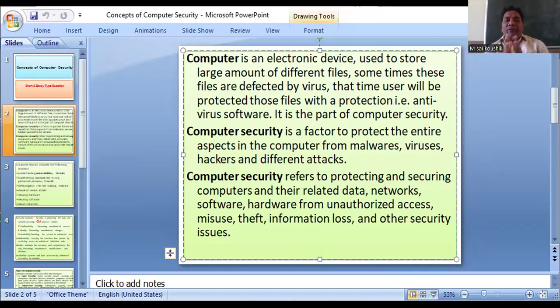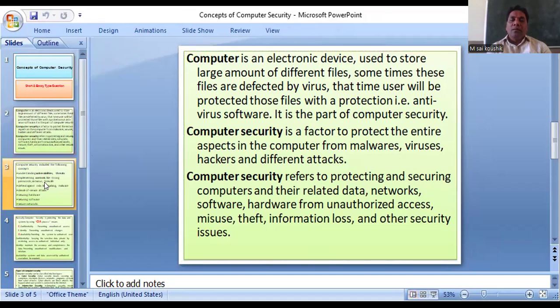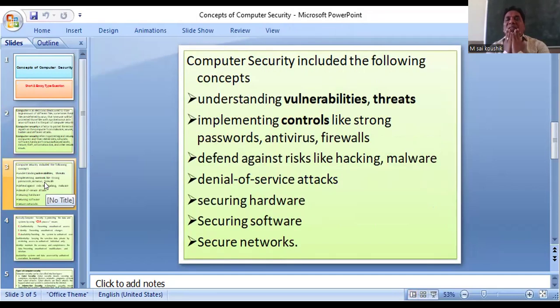This is a main important fact about what computer security is and what the concept of computer security is. Basically, looking here, what is the purpose of computer security? Be very careful. What is the role, what is the concept? This slide belongs to the question: why do we need to provide computer security? There is a question mark.